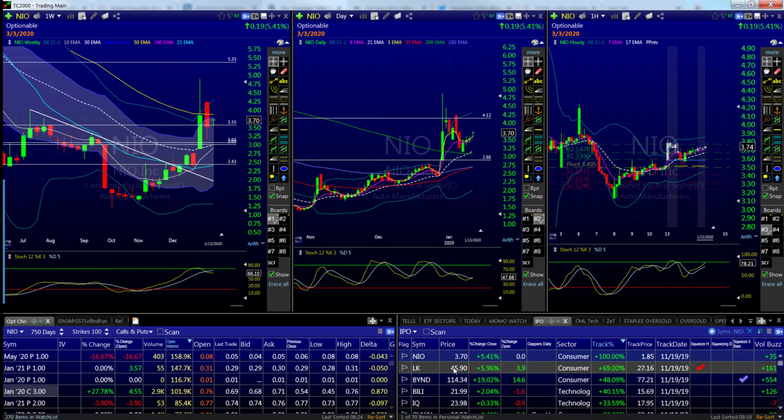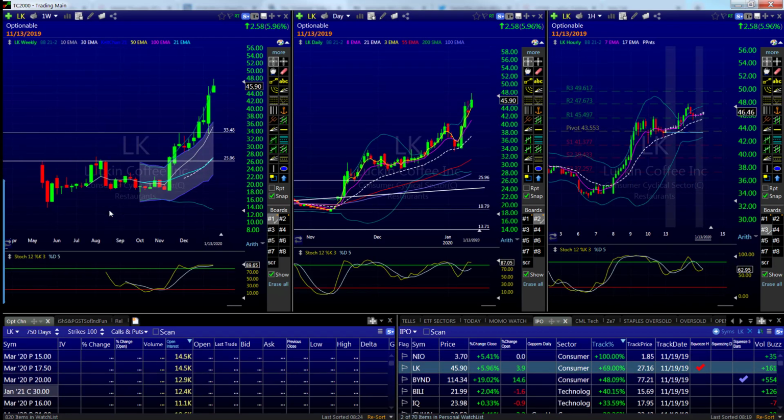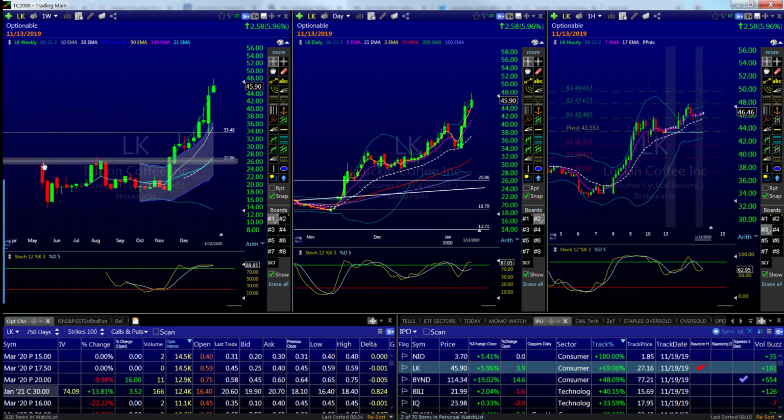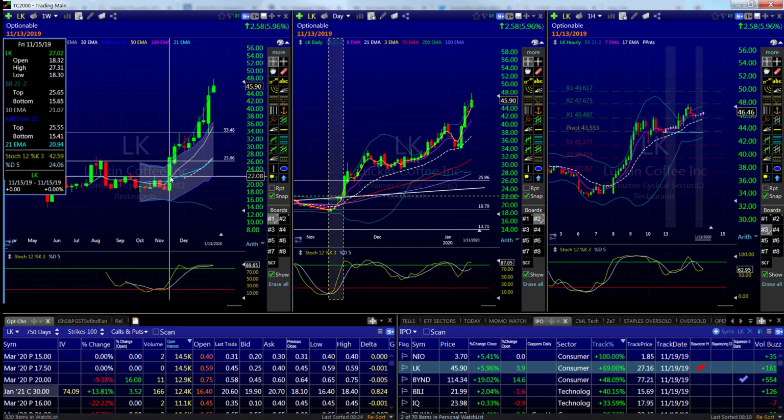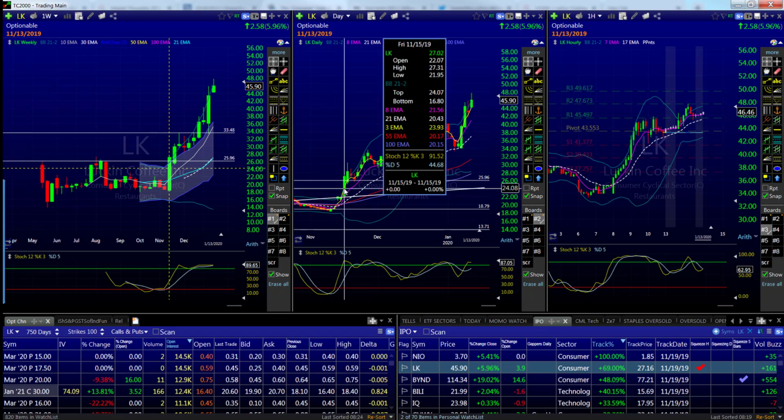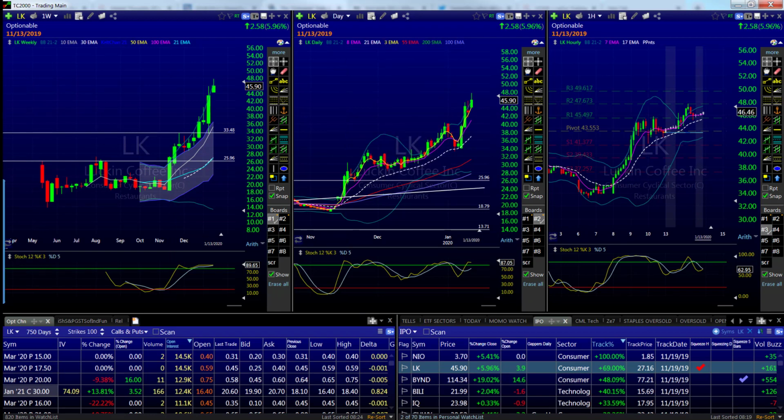That one worked. LK has been phenomenal as an IPO play, meaning it got above the high of the price on the IPO day on this very large expansion bar. And this was when I was mentioning it had actually traded 25% in one day. And then it continued on the daily above the 3 and the 8. The yellow is a 3-day moving average. It is an EMA, by the way, not simple. That's an 8 EMA, and that's a 21.